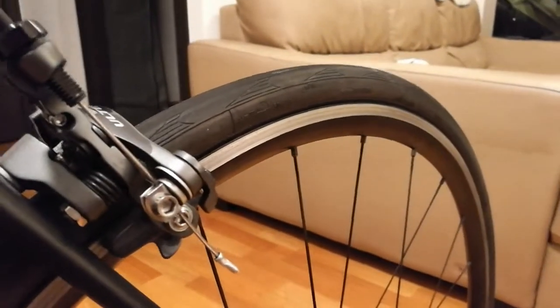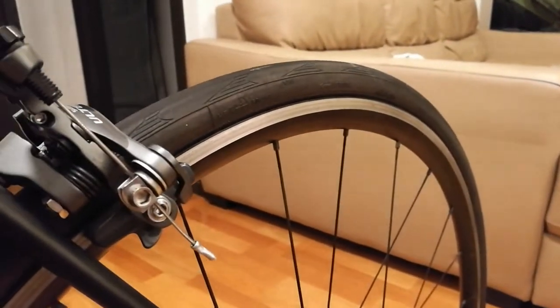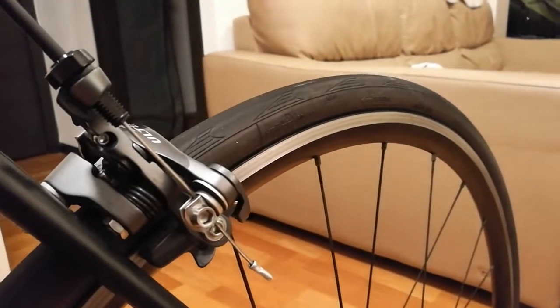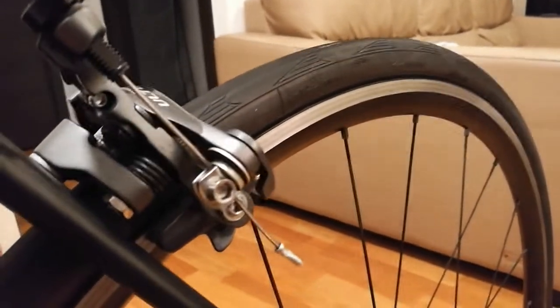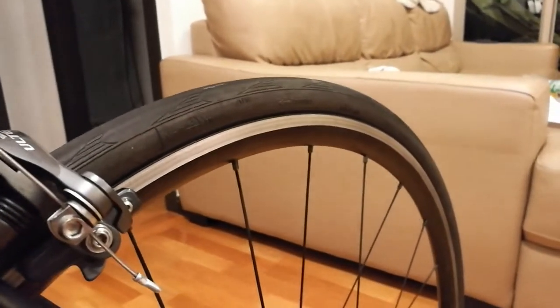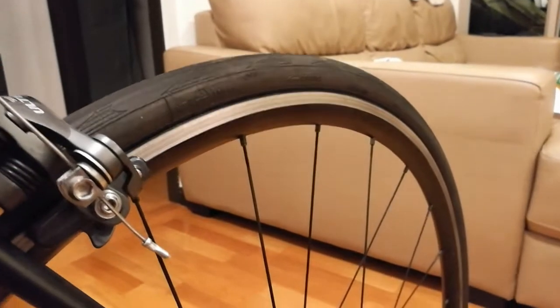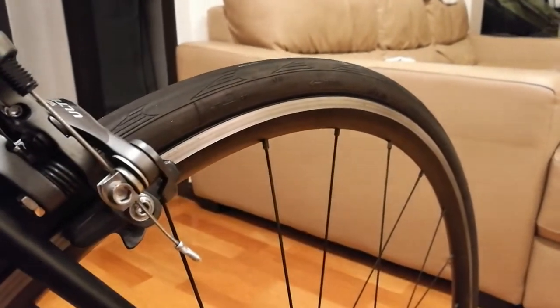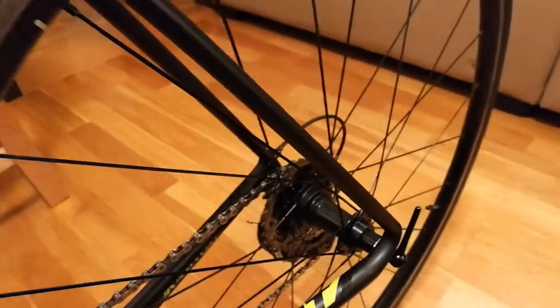And now I've got these wheels on my bike in Hong Kong, basically because I want to keep my nice carbon wheels at home, because the roads here are pretty bad. There's lots of potholes, there's quite a lot of gravel about, and these are a bit more of a foolhardy wheel set, let's say. So the carbon wheels that come on the TCR are at home. But this is still a really light wheel set. This is 1,500 grams pretty much on the dot for this wheel set without the skewers.